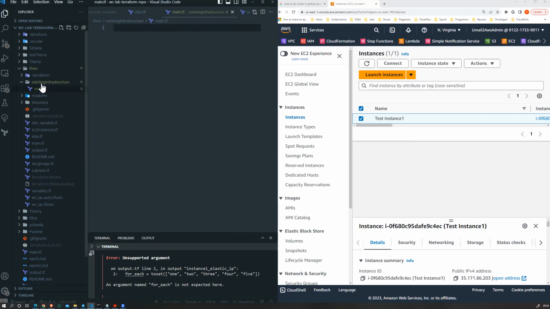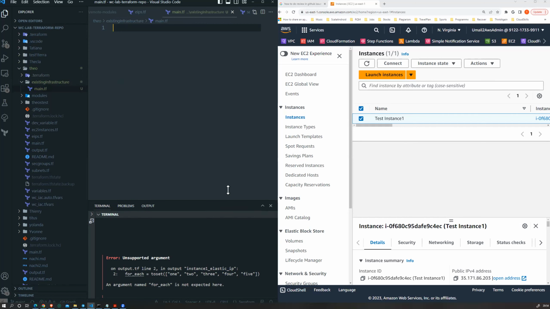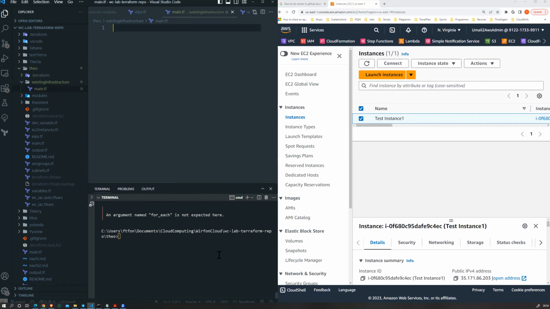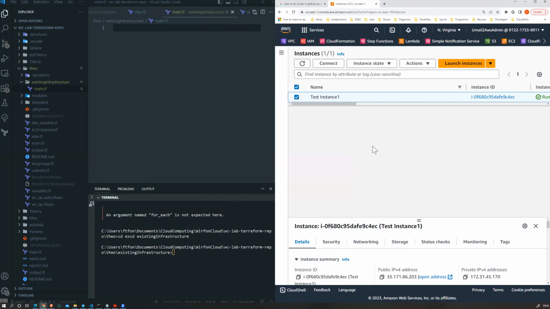So we want to start managing our infrastructure using Terraform. Since this is an EC2 instance, the first thing, if you would start managing your infrastructure using Terraform, of course, let me see, what's the Terraform version?